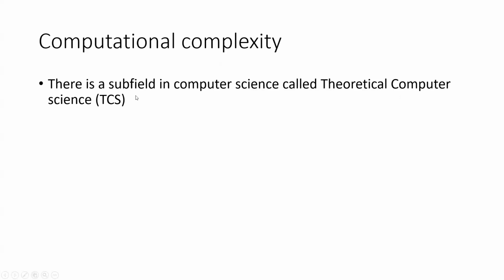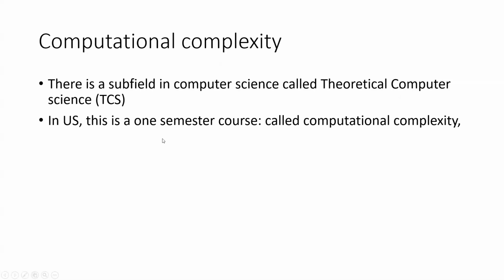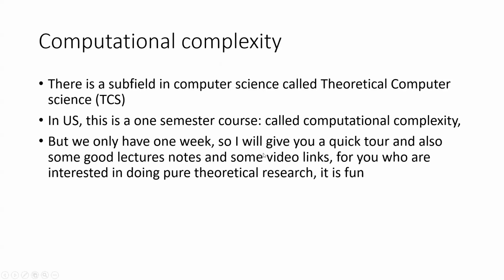So computational complexity is a subfield in computer science called theoretical computer science. In the United States, there's a one-semester course called computational complexity. But in Taiwan, I think it's hard to find such classes. We have only one week, basically only one hour, so I'll give you a quick tour and also some lecture notes and video links. For those of you who are interested in doing pure theoretical research, I would say it's fun. Hopefully it will change your life.